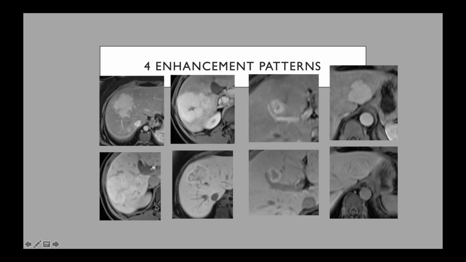There are multiple enhancement patterns that you can get with FNH, and it's important to recognize these so you don't get concerned. So here we've got the arterial phase at the top and the corresponding hepatobiliary phase at the bottom. You can see this is slightly hyperintense compared to background liver, dark scar. This one has more of that peripheral hyperenhancement and then some heterogeneous but increased signal intensity centrally. And you can even get these ring enhancing lesions like this one. And the other one is where it is just isointense to the background liver.